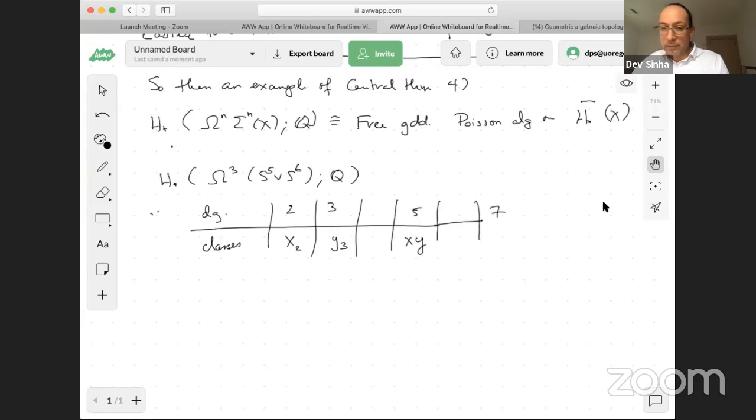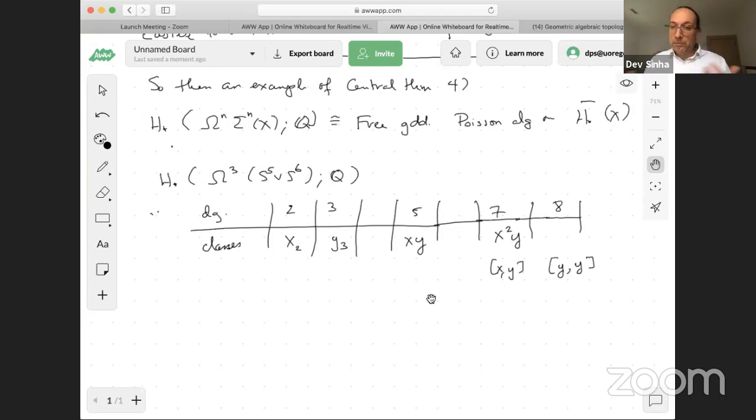In degree 7, we have, for example, x squared y is a perfectly good thing, but there's also x bracket y starting in that degree. In degree 8, you don't have xy squared because y is in odd degrees. You do have y bracket y though, because y is in odd degrees. The grading conventions work out for that, and you can keep on going.